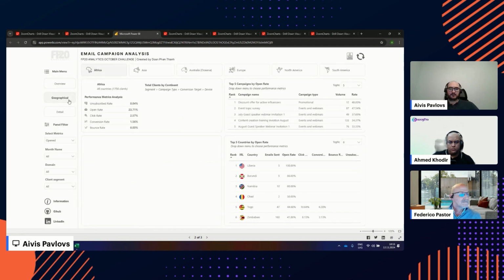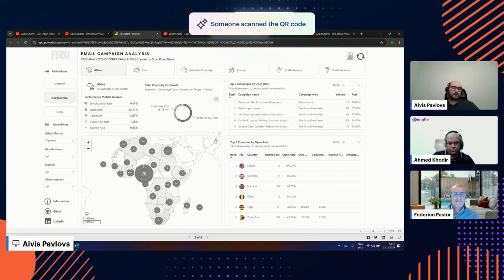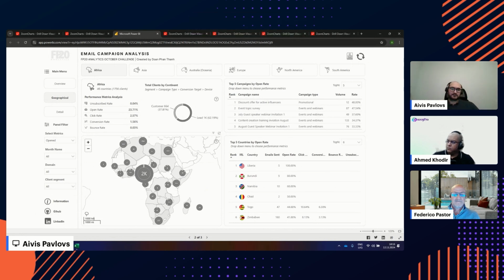Now, there are a few additional pages. We have also an overview. Then we have a geographical analysis. For the geographic analysis, I love the map, but for the map, I would probably just play around with the max node sizes a bit, because right now you can see that these, for example, are overlapping a bit. So just adjusting the minimum and maximum size of the clusters would help you to avoid these sort of scenarios. Or alternatively, increase the clustering distance so that the clusters are created from larger areas to kind of avoid these sort of conflict situations. So that's an additional comment here.